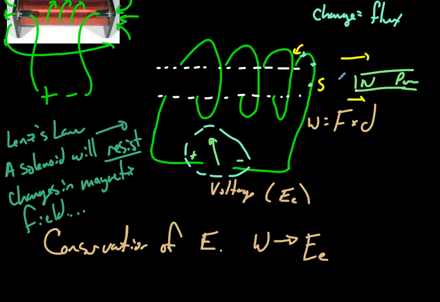So as I pull out, I get a south magnetic field. Which way is the current flowing? Use your cheater rule to figure it out. If I'm pulling out right now, if I'm doing work in this direction, this creates a south here because we need an attractive magnetic force.